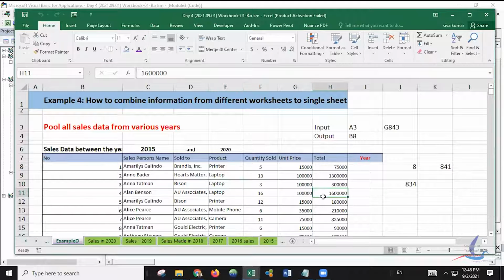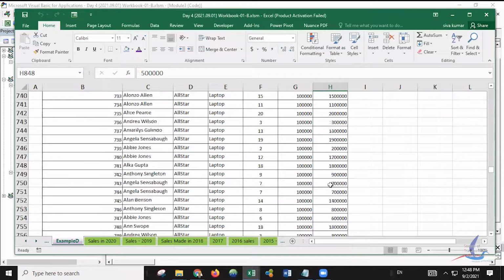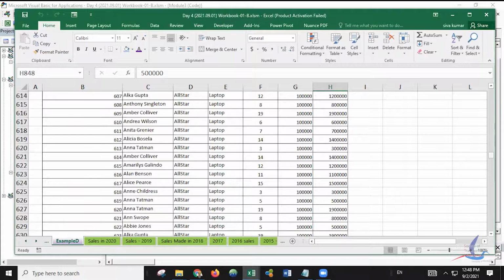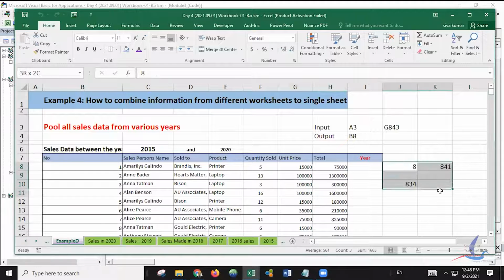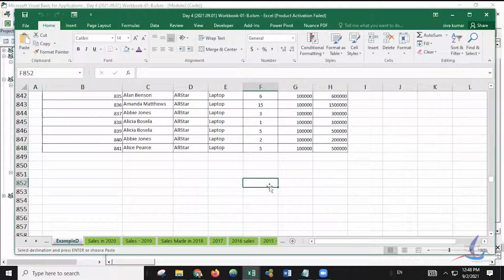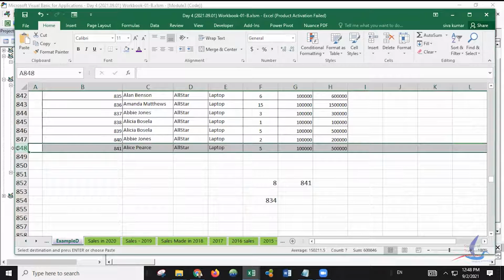So you can go down and check whether our calculations are correct. Let me copy this one or cut this one and paste it here. So then my last row is 848.